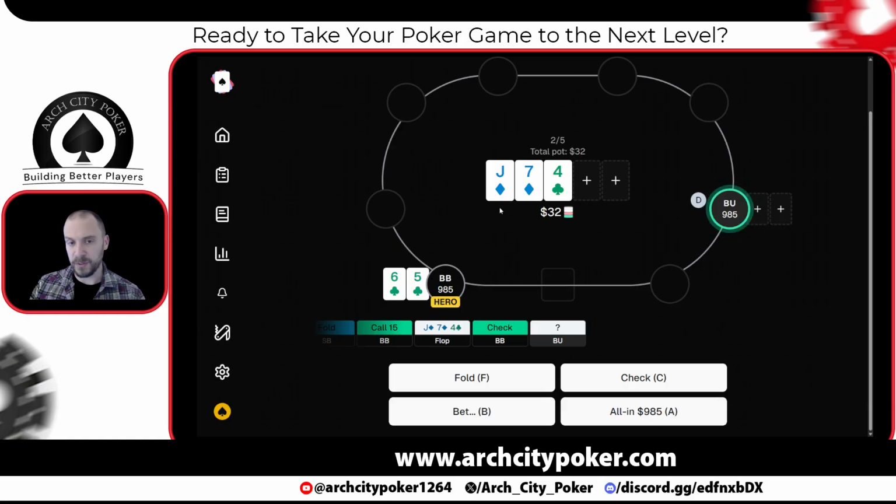My ace jack suited, my king jack suited, even some maybe queen jack suited. A lot of those hands are going to 3-bet. Pocket sevens might even do a little bit of 3-betting, so we don't really have as many of the nutty combos. Typically when that's the case, guys, and we're in this wide versus wide dynamic, like Tony or a good player would be raising on the button pretty wide. I'd be defending pretty wide against 3x. It's a spot that we probably don't want to do a lot of leading.